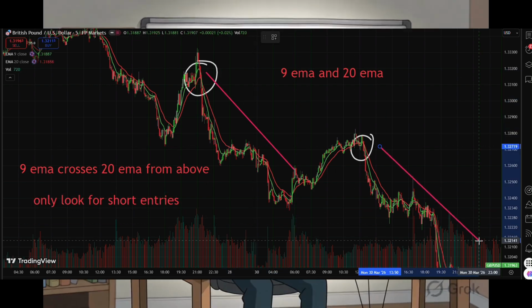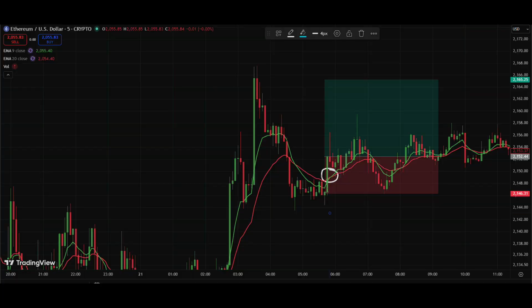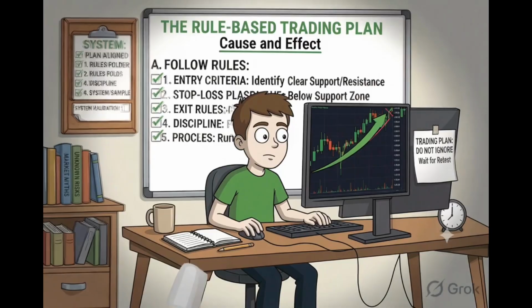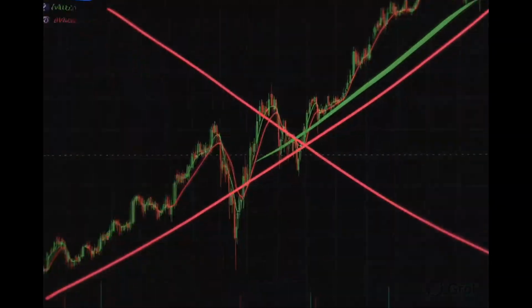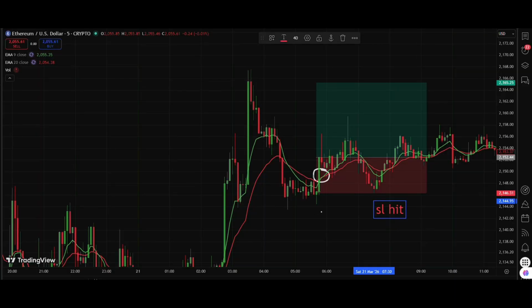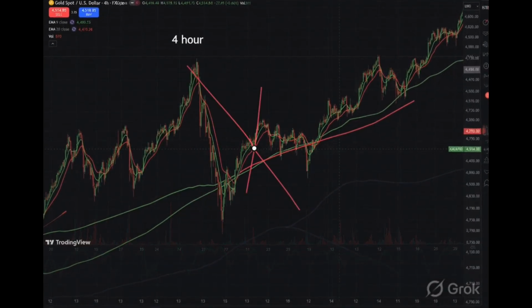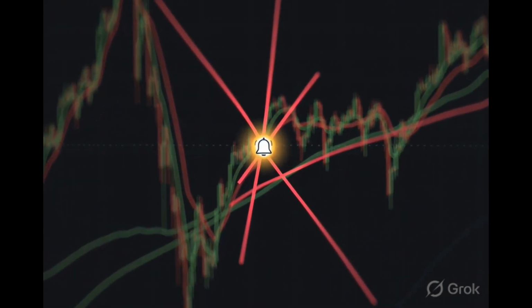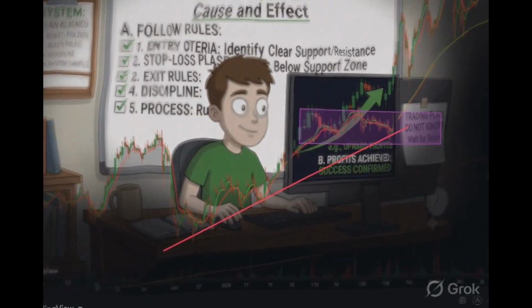Now here's where most people blow it, and this is important, so stay with me. They see the 9 cross above the 20, what we call a crossover, and they buy right on that candle, immediately. And then price pulls back, as it almost always does after a crossover, and they get stopped out. And then they say, moving averages don't work. Moving averages work fine. The entry was just wrong. The crossover is not the entry. The crossover is the alarm going off. The entry comes after something very specific, and I'll show you exactly what that is right now.